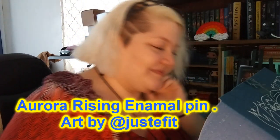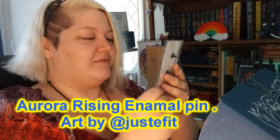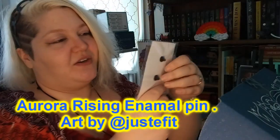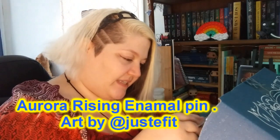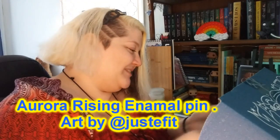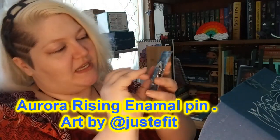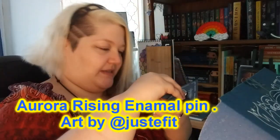The second item looks like a pin — 'We Are Legion.' Octavia 3. It's a double clasp pin, as you can see on the back, so it would be nice and secure. It looks like it flips open. Let me take it out of the package so you guys can see it better. It looks really cool. There are double clasps on the back and it is a space helmet. It says 'We Are Legion.' I think it opens.